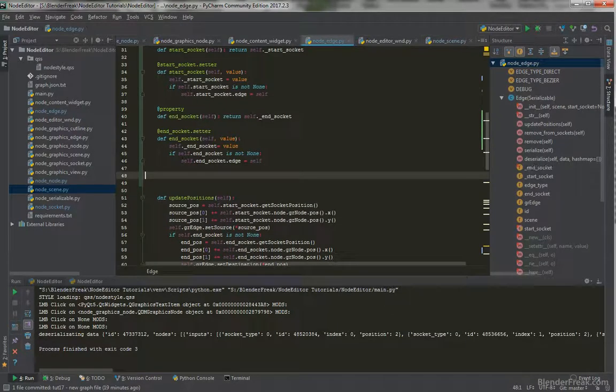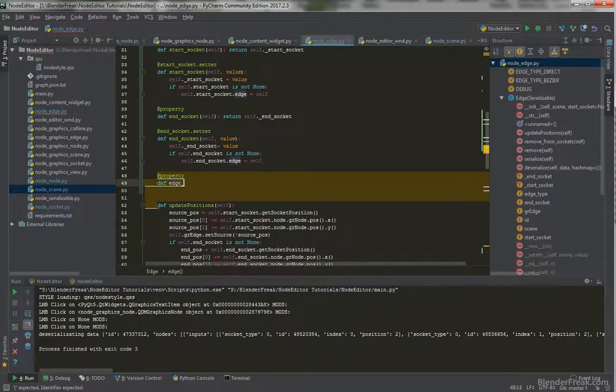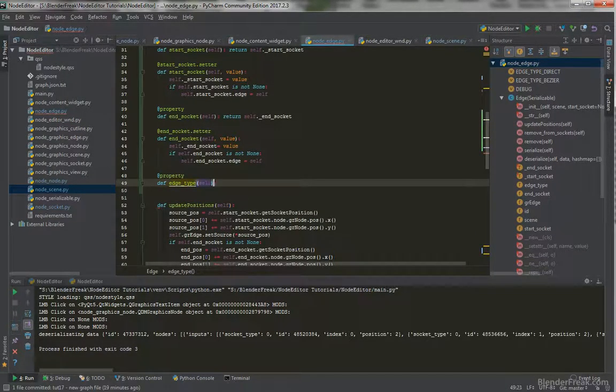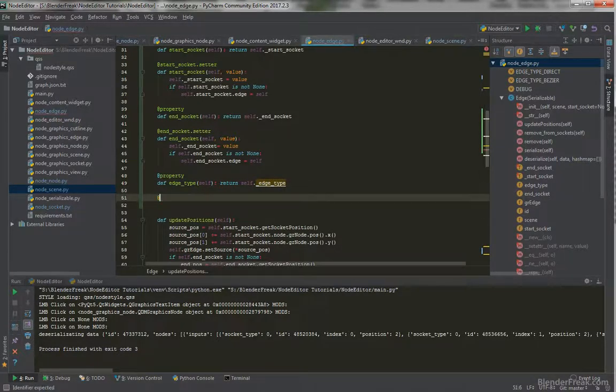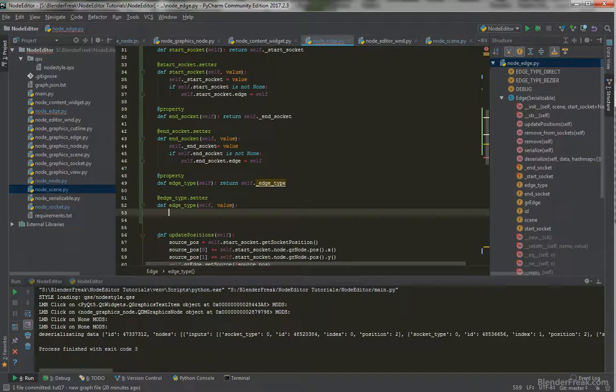So let's try to do that. We can create a new property again, and this one is going to be edge_type, and it's going to return self._edge_type. And let's create a setter. def edge_type(self, value), and this one will be a little bit more complicated.